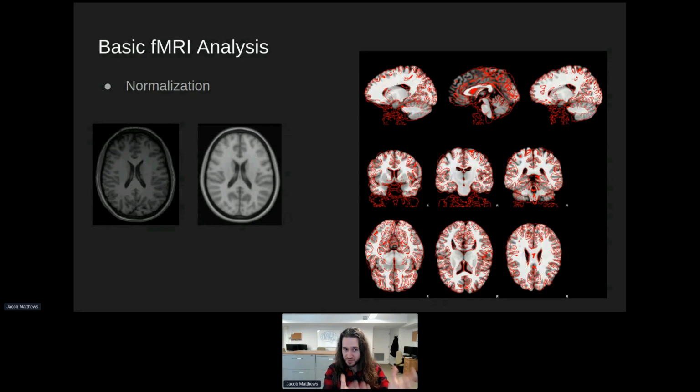And it gives you this kind of blurry template that is a representative average of a bunch of brains. And so if we line up all of our subjects' individual structurals to this template, we now have the functional, structural data all lined up with this average space where we can now make group level ROI distinctions.